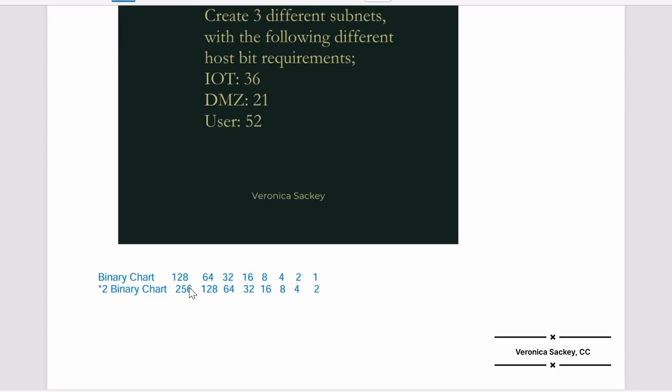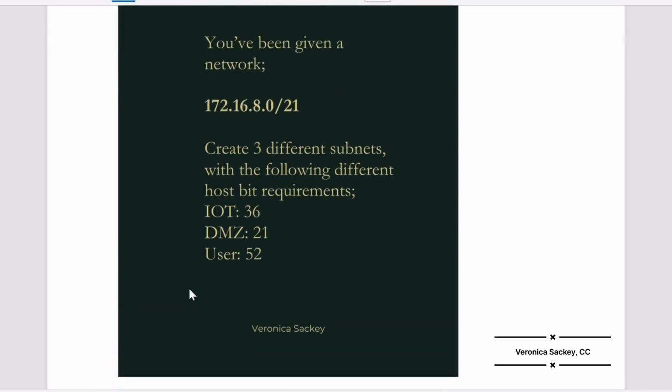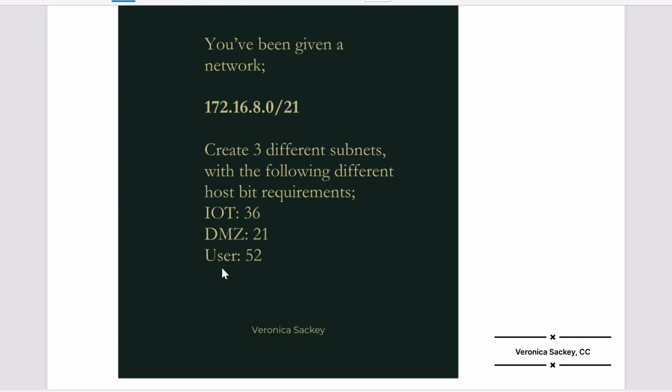First thing that you need to know whenever you're approaching VLSM, always begin from the greatest host bit requirement. Always start with the greatest host bit requirement. Why? Because in VLSM, we're going to do what we call hacking bits and saving bits. When you save the greatest amount of bits that you can save, now you don't have to worry about bits that have been hacked in your next steps, right? But if you mix up the order, you can hack bits that should have been saved earlier. I hope you get it. You will understand more as we solve the example.